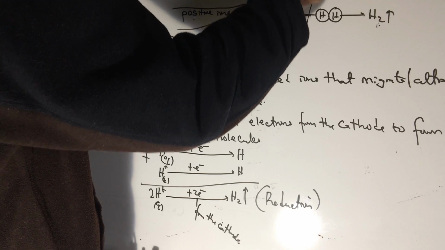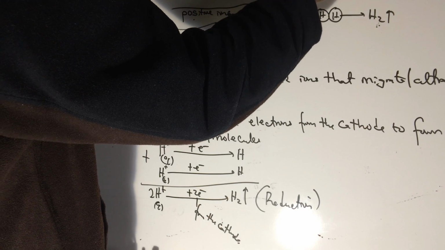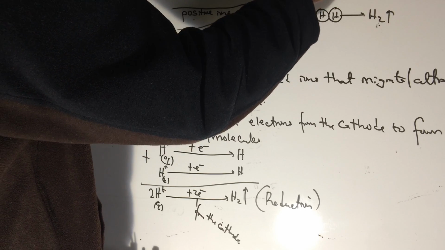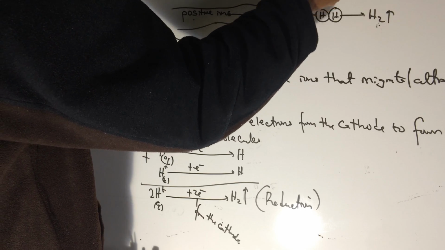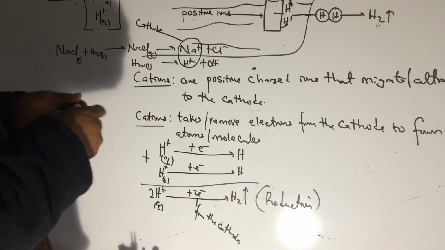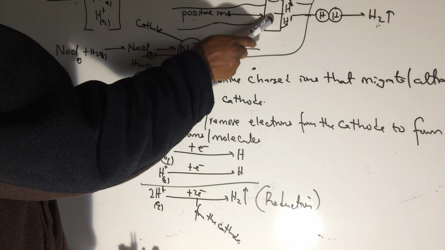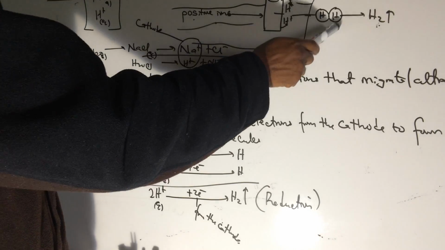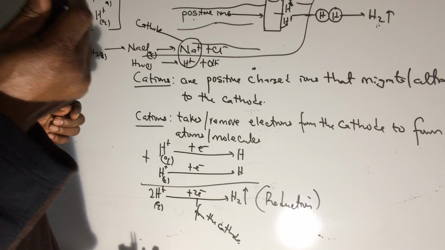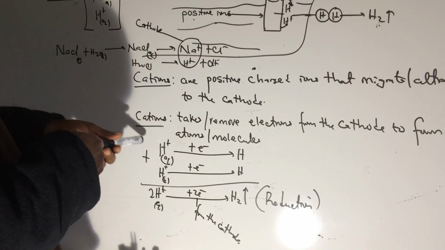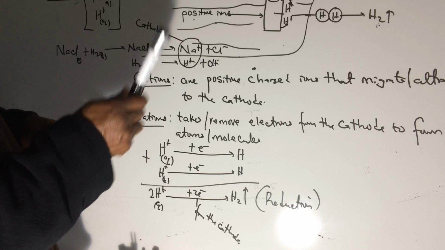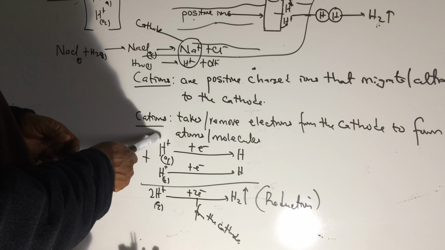If you have this, that means you'll be seeing bubbles around here, right? The only bubble or gas you find in your electrolysis around the cathode must be hydrogen gas. Hydrogen gas is the only bubble you find around the cathode, because it's the only cation that comes here. No other cation does. At IGCSE level, hydrogen gas, right?